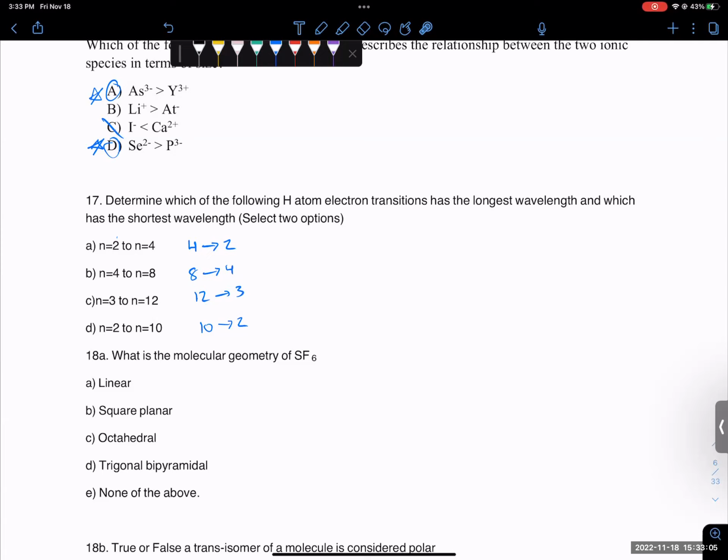Because it went from 4 to 2, that's only 2 energy levels. It's going to give us the least energy and therefore the longest wavelength. So the least energy. You also have to keep in mind, Maria, what are the series that we look at here? I know, but I was like N12. I don't know any that's ending on N12. No, remember, I said don't look at this anymore. I said it's going from 12 to 3 now.